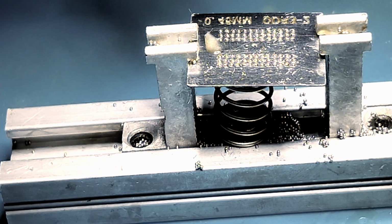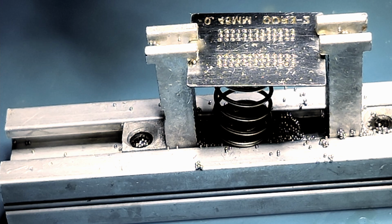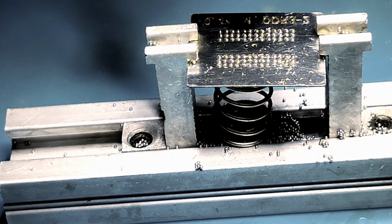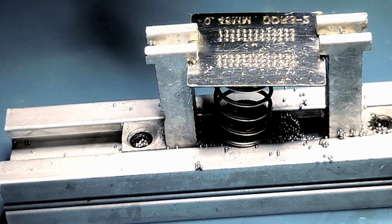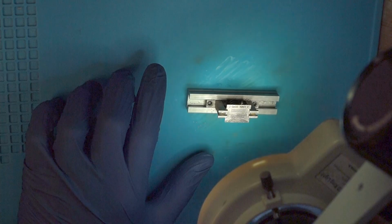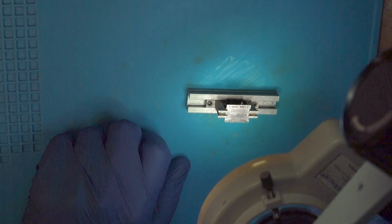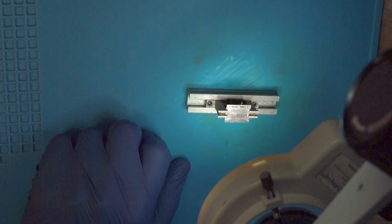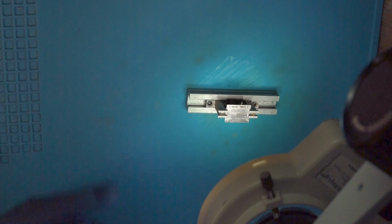And when they're molten, I will add a little bit of flux, heat it a little bit more, and after that we can see which balls are actually molten to the pad and which ones are dancing around freely. If you spot such a ball, just gently tap it with the tweezers so that it can melt to the pads. I will use the nozzle on the hot air gun this time.